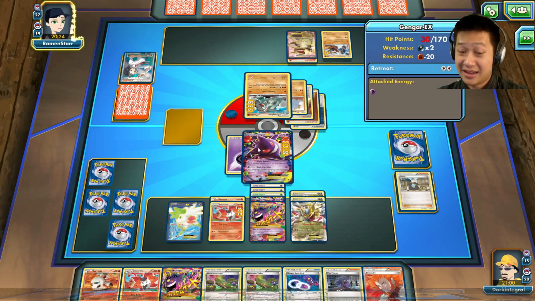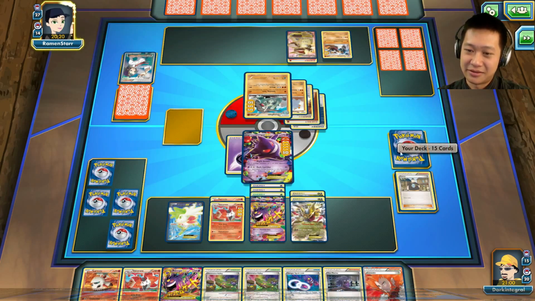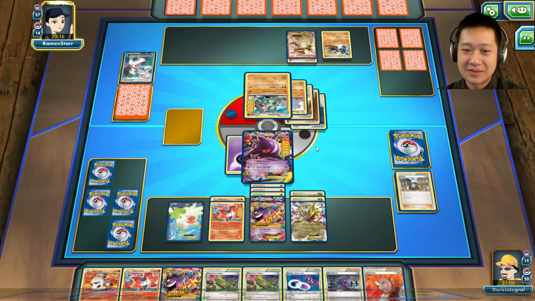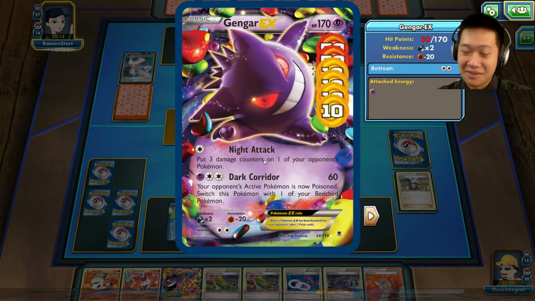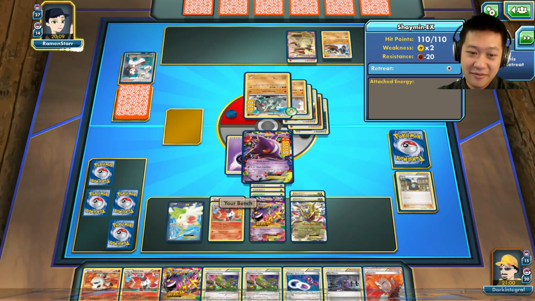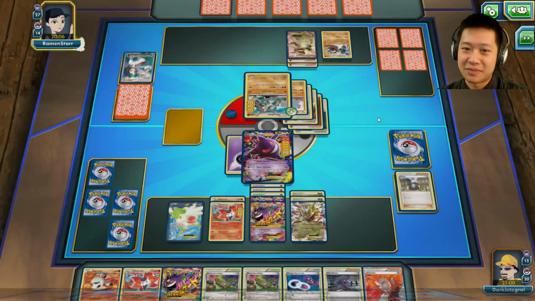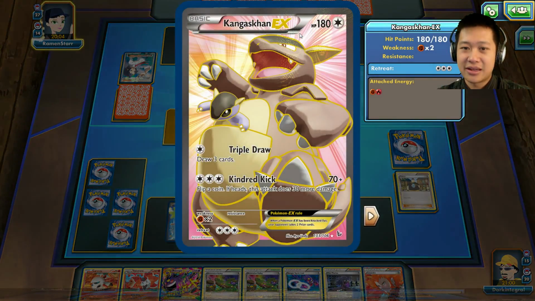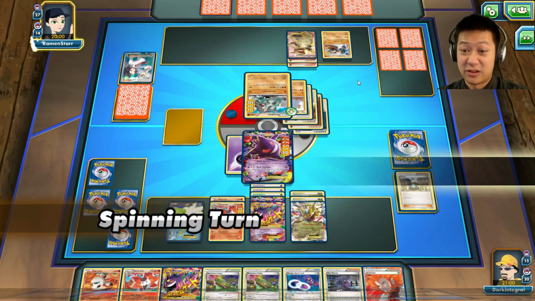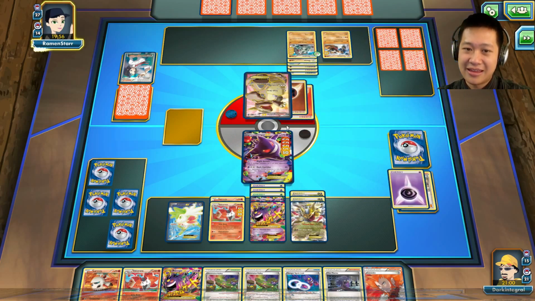Didn't play it down because he's just going to wreck it again. So this Gengar is gone. Didn't pull the energy I needed. They're probably in my discard or somewhere in my deck or my prize, whatever. So here we go. I'm sorry, Gengar. If you had another energy, you would have just one shot. You just mega evolved. Floatstone? Why? You can just use Spinning Turn. Okay, so he's going to get his Kangaskhan ready to go. We're not going to let this Donphan live. Like, we're not going to. So now he's going to use Spinning Turn and send out your Kangaskhan.